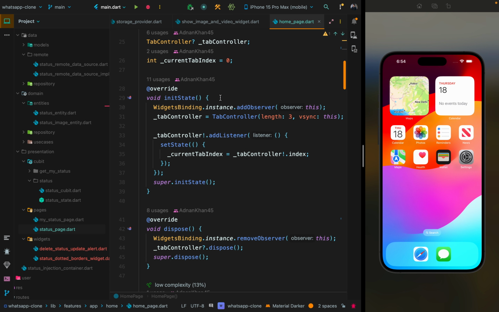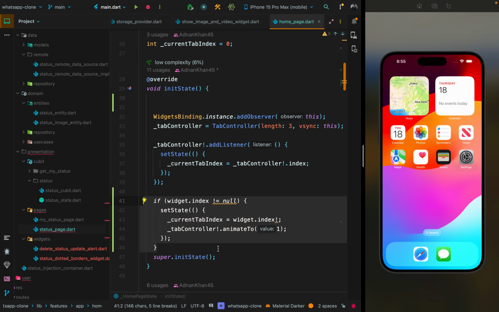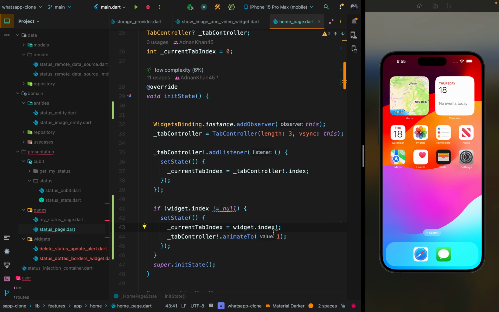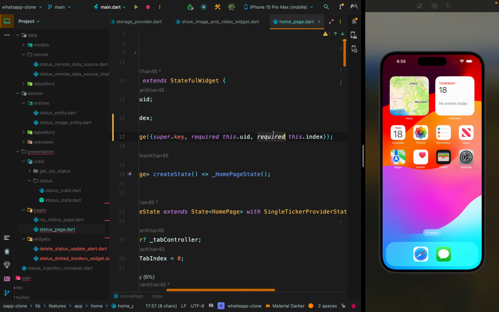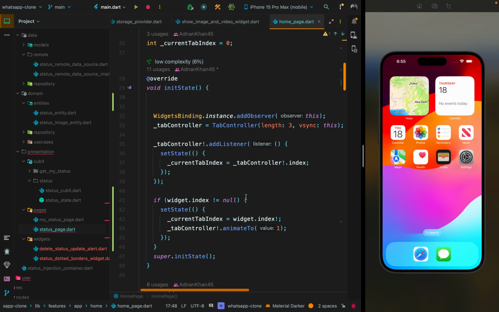And in the initState, I will check the condition. If the index is not equal to null, I will set the current tab index to the index that is coming in, and the tab controller will be animated to 1, which means the status page, just for updating the UI whenever the status is uploaded or updated. So we will make it nullable and remove the required from here, so it will be fixed like that.